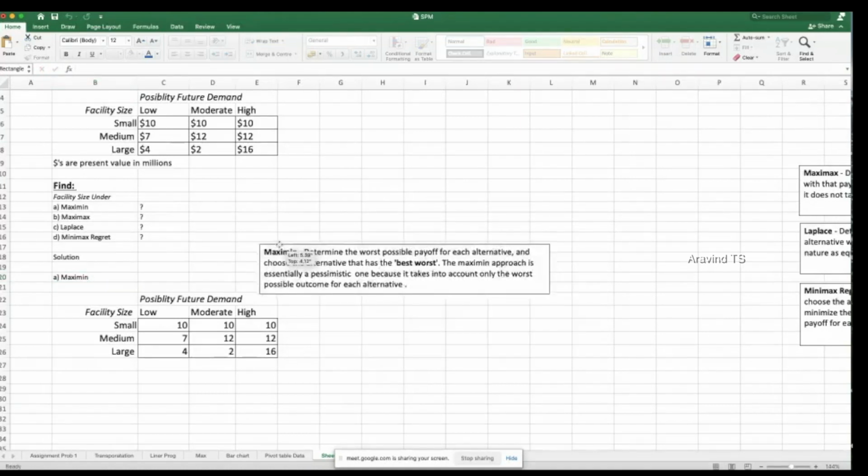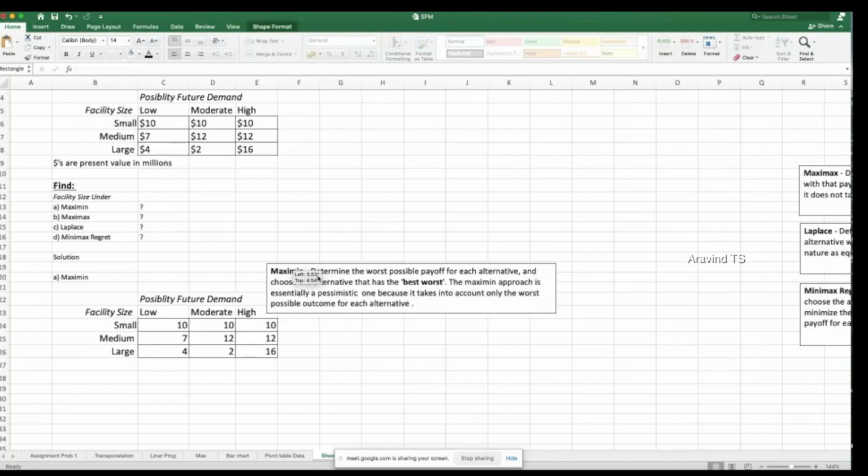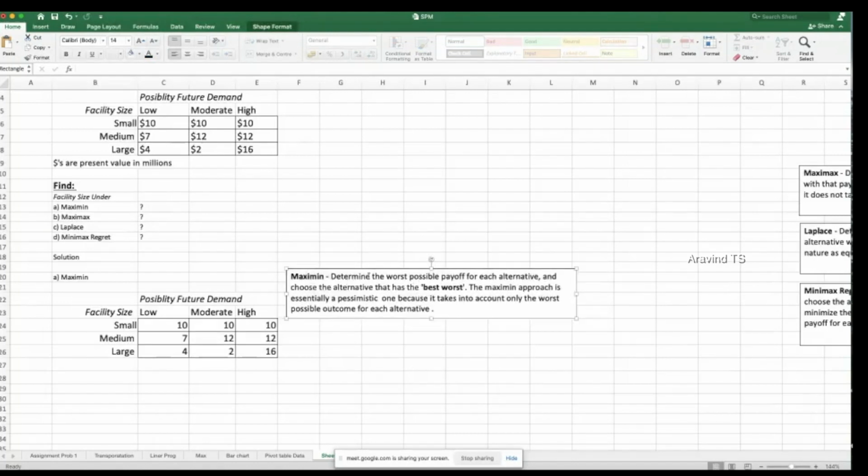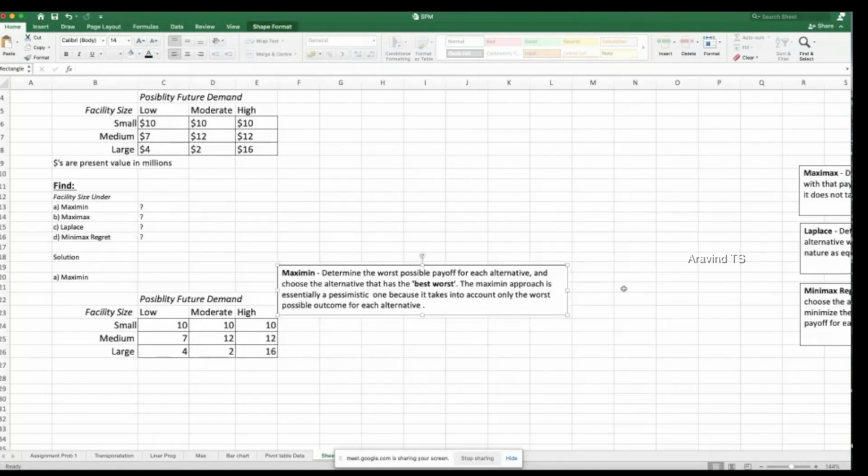So Maximin, understand what exactly Maximin is. This is the theoretical part. Maximin is where you find the worst and take the best from the worst. The Maximin approach is essentially a pessimistic one because it takes into account only the worst possible outcome for each alternative.